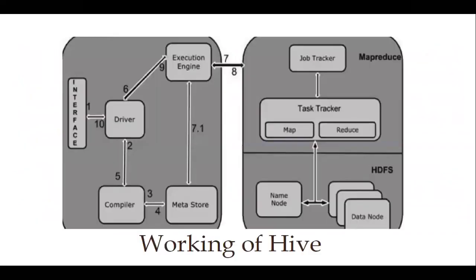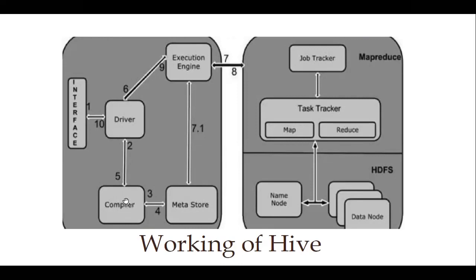And this is actually the working of the Hive. We have just discussed a little bit. The previous diagram is elaborated a little more here. So you have the interface, where you will be sending some HQL query, and then this query will be forwarded to the driver. The HQL driver will send the query to the compiler for all types of pre-processing. The compiler will check for all semantics and syntax related errors, and all the compatibility. The parsing, validation, everything will be performed by the compiler.